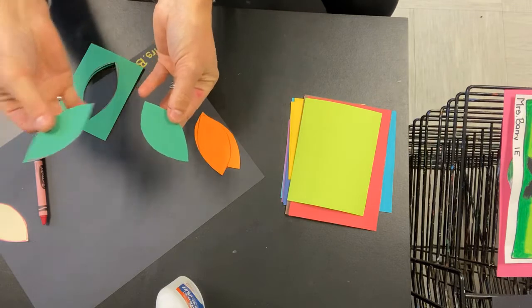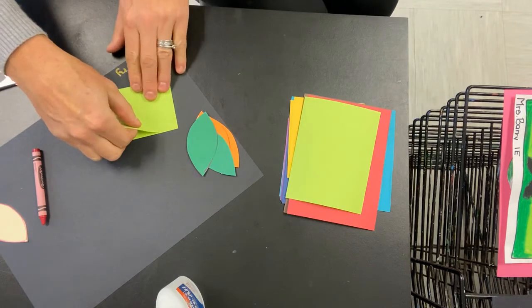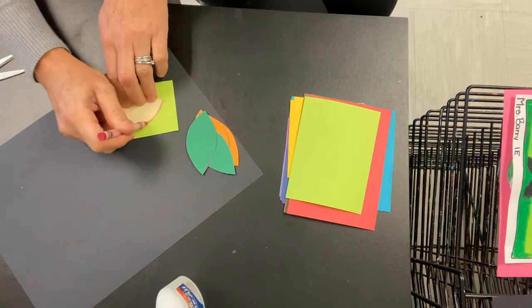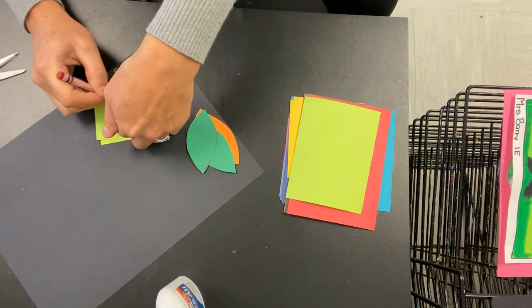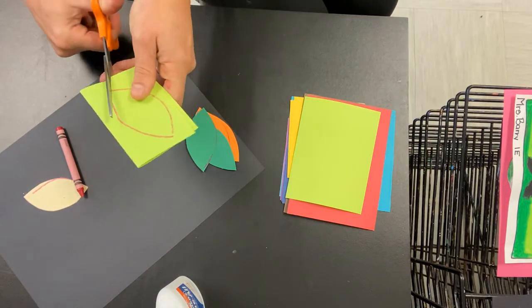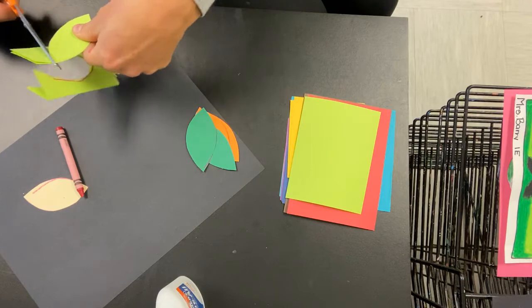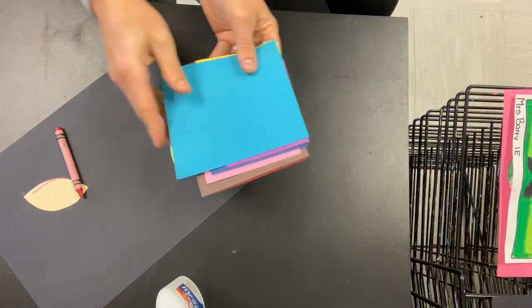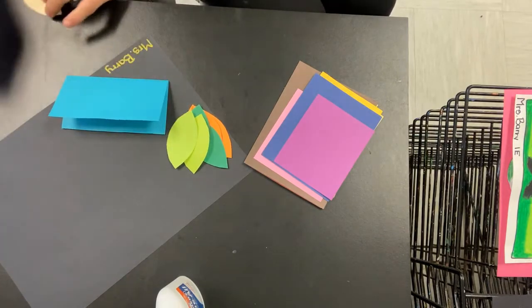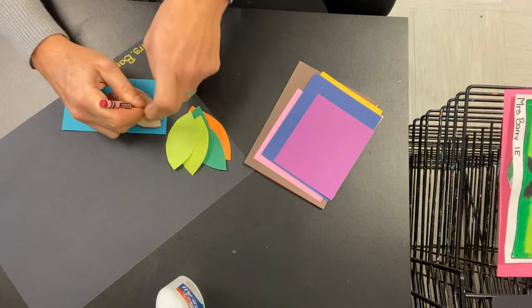And I have two. All right, so these are all fun little ways that you can get some leaves. Now I went through my pile of paper and I tried coming up with a nice variety. And I'm going to allow you to be an artist today. I want you to think if you want to focus on just the warm colors, just the cool colors, just the colors that you see out your backyard off the trees, that's fine. I went pretty extreme where I even added some turquoise colors. Can't say I've ever really seen a turquoise leaf, but in art, we can use our imagination.